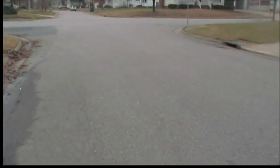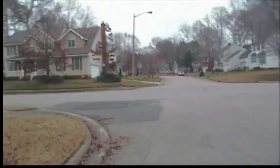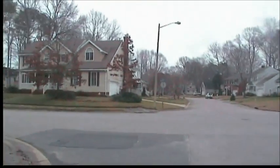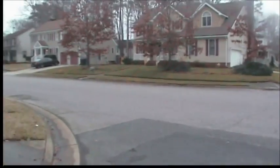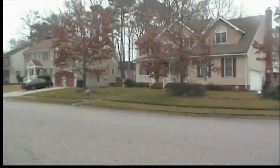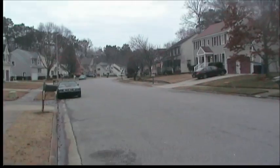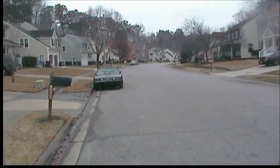Now we're gonna head off our street. We're gonna go on to the main drag. This area over here was built in the early 1990s, whereas most houses in our area were built anywhere between 98 and like 2003. They're all similar style houses, but these are actually even a little bit better built, because by the time they started building our houses, they just were using inferior products.